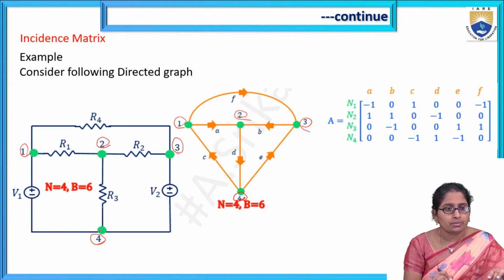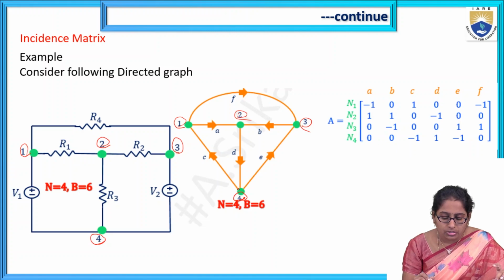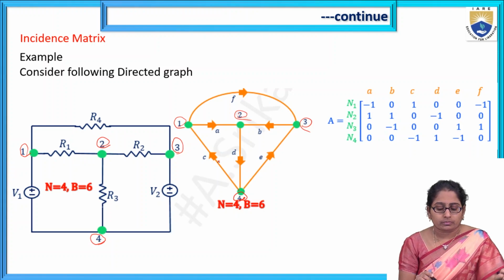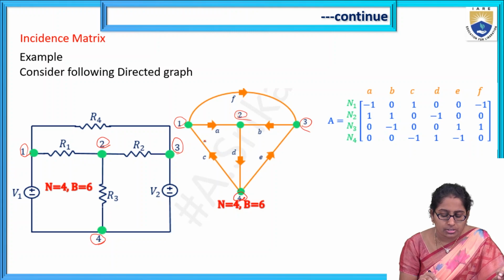The voltage source is replaced with a short circuit, we know, and all passive elements are also drawn as branches. So V1 is replaced with a branch: one branch between node 1 and 4. Branches we know are represented with small alphabetical letters, but we mark that later. I'm just showing the branches first. So between node 1 and 4, one branch.